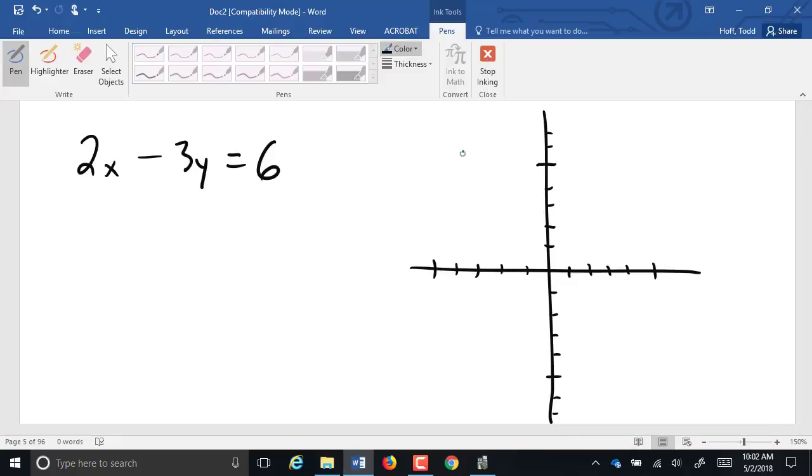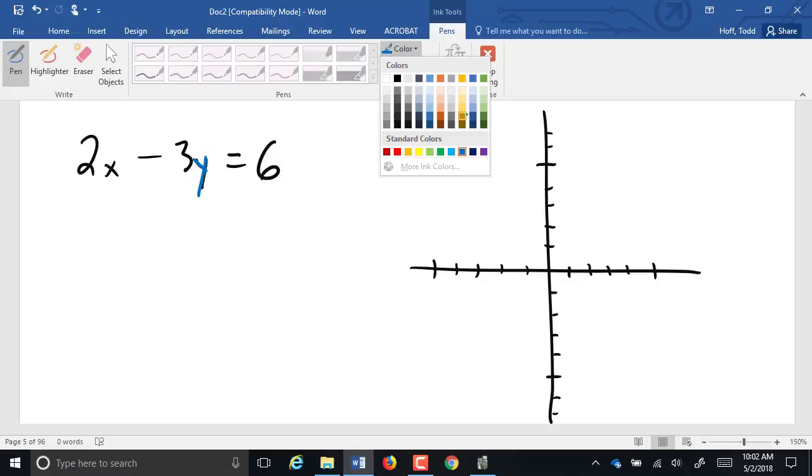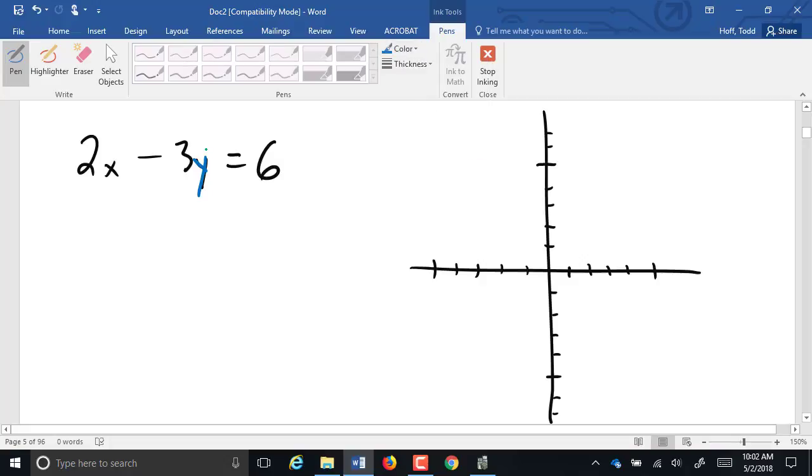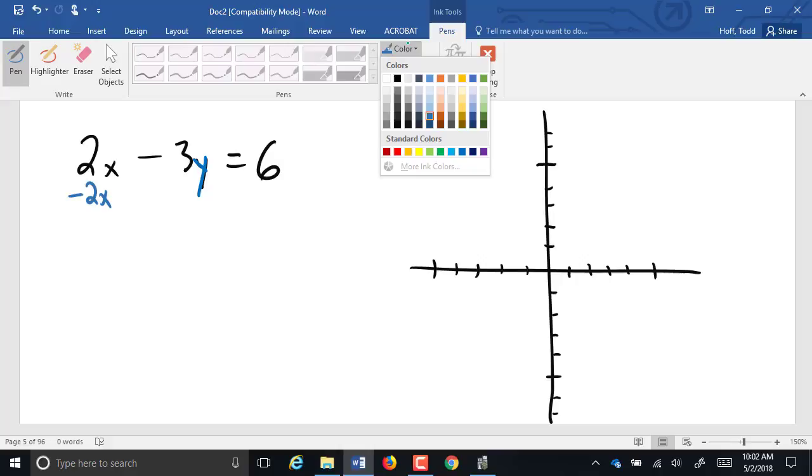So here, y is not by itself, and we're looking at the y there. To get it by itself, we have to get rid of that negative 3, which is multiplying it, and the 2x, which is added to it. Even though there's an x there, the multiplication happened first, and then we added. So to take it apart, we go in backwards order. The last piece put on was the 2x, so the first piece we take off is subtracting 2x.